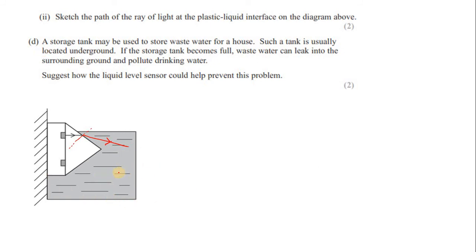Yes, indeed, you know that this is the tank. If this tank is empty, that means we have total internal reflection, and then the ray is totally internally reflected and reaches the receiver, so everything is fine. But when the tank is full, there is no total internal reflection, and the light will not reach the receiver, so the receiver is not receiving. It will be connected with some external circuit, such as a buzzer or siren, and this circuit can warn the homeowner that there is some overflow of the tank.